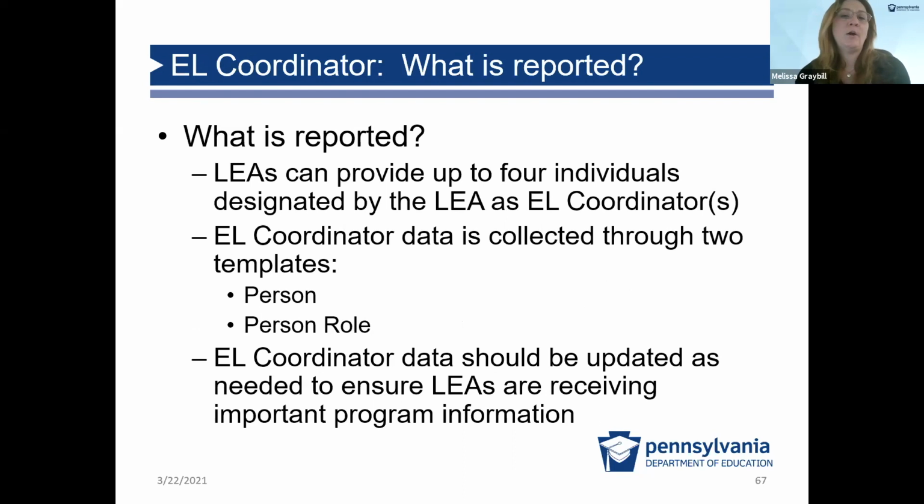So what is reported? It's up to the LEA. Most have one EL coordinator, and who is the EL coordinator is determined entirely by the LEA. There's not really an official assignment code that states EL coordinator, which is why we have added this as a separate tool to the C1 staff collection. It is more of a role, just a designation per se, so that is determined by the LEAs. It is broken down into two templates, person and person role. And it should be updated, as I said, through C6 as much as needed.